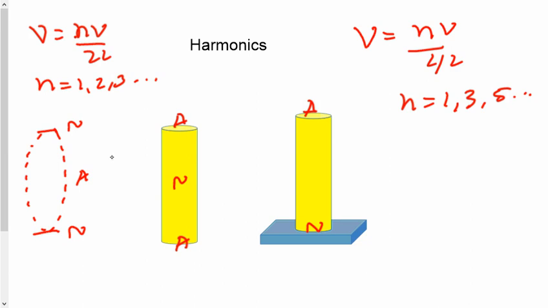So you can use these in order to maybe get the speed of a wave or get the speed of sound. And we did this one in class. If I vary frequency, okay, and actually I just saw something I want to correct really fast here. This is supposed to be frequency over here. So let's get that fixed really quickly. So it's frequency equals nv over 2L, and this is frequency equals nv over 4L. So these are velocities here. The frequency is on the left and velocity is on the right. So at any rate, we can use these equations in order to determine the speed of the waves.